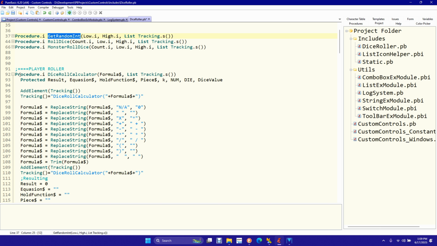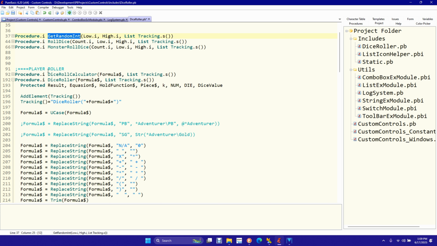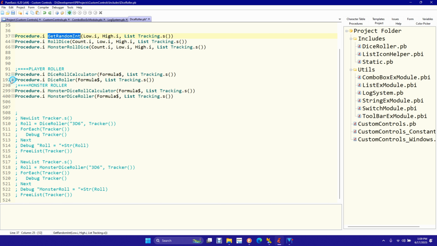You can add, multiply, divide. You can actually put stuff in parentheses, no big deal. It calculates pretty much everything you could imagine. And there's two sets. And the reason for two sets is back to, is it calling DiceRoller with the extra +1 cheat rolled in, or is it calling Monster, which does not have the cheat rolled in? So you're probably looking at this and saying, what on earth is this tracking thing?